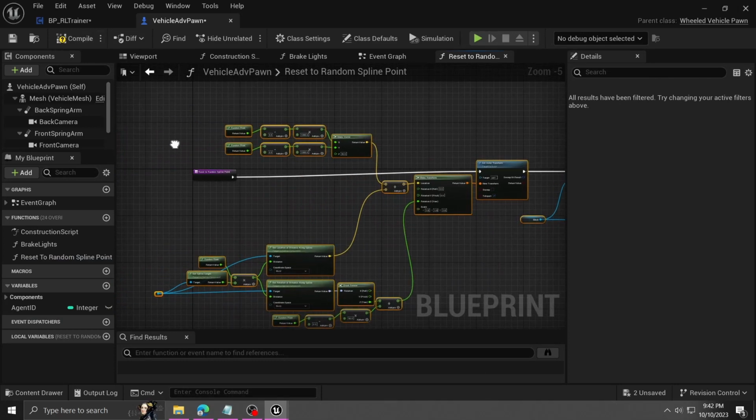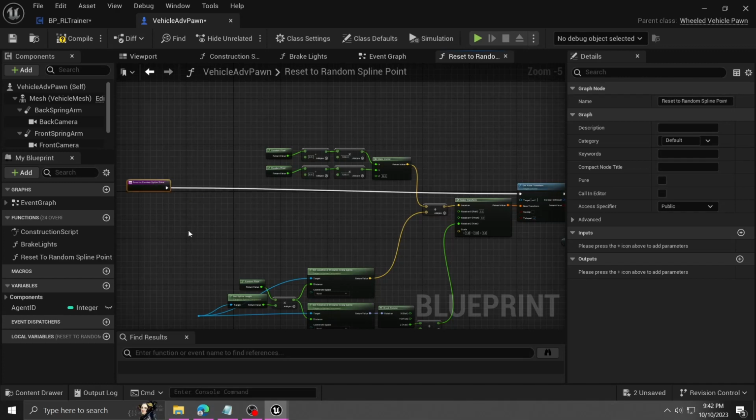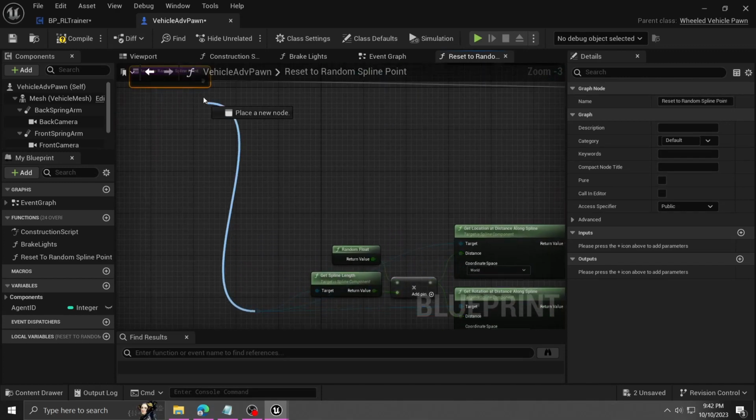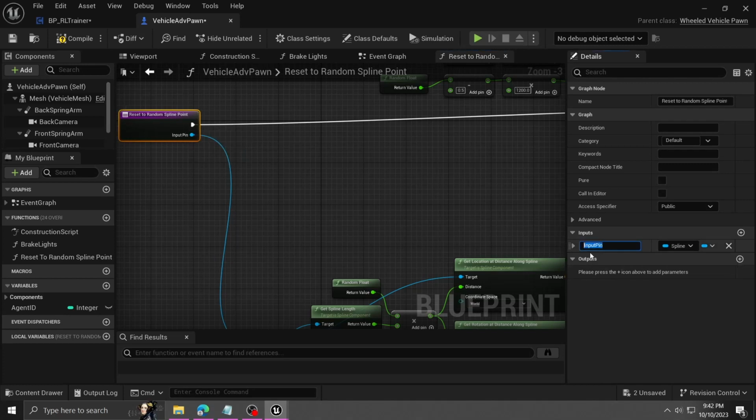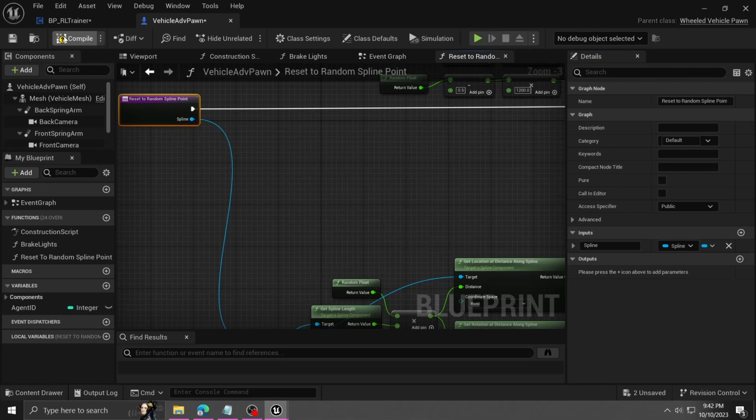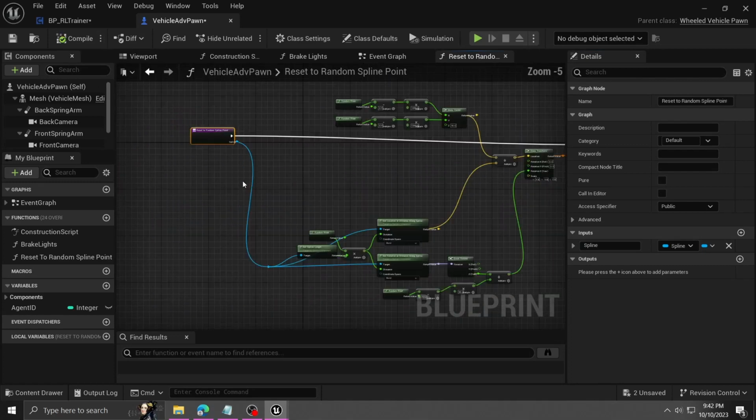And I think that we need an input of spline component. We should just be able to drag this over and then name it spline on the input, and then compile. There should be no errors.